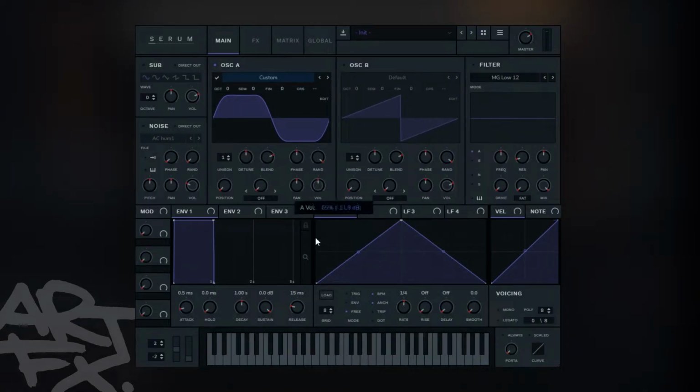And we need to give this a little bit of a volume shape. So I'm bringing the volume all the way down. And let's go and do envelope mode on the snare drum on LFO1 here, and then assign that to the volume. And we need to create a little shape. So I like my snare drums to have a little bit of a hold stage right here, so it stays at the maximum volume for the duration of the transient, and then it starts dropping down in level.